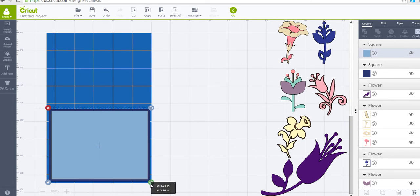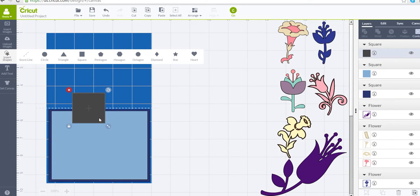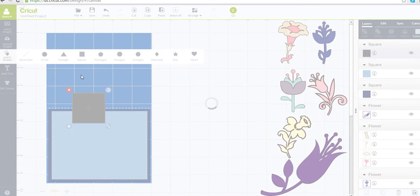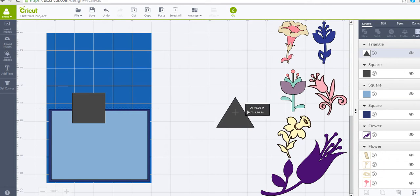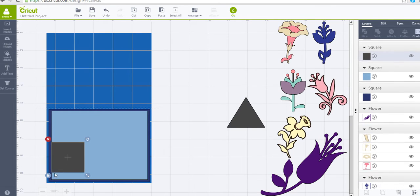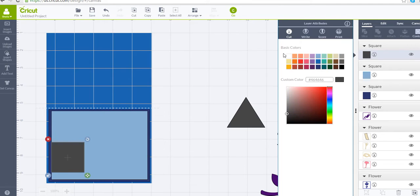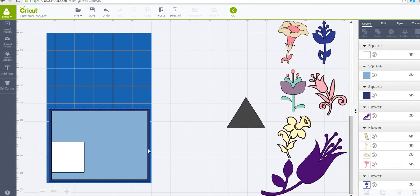Bring this up. So now we're there. Okay. Now what I am going to do is take another piece. I'm using all special shapes on this particular card rather than what they already have made. I'm going to need a square and I'm going to need a triangle. So I'll move the triangle off to the side, the square. We're going to unlock it. We're going to turn it white so it's easier to see.